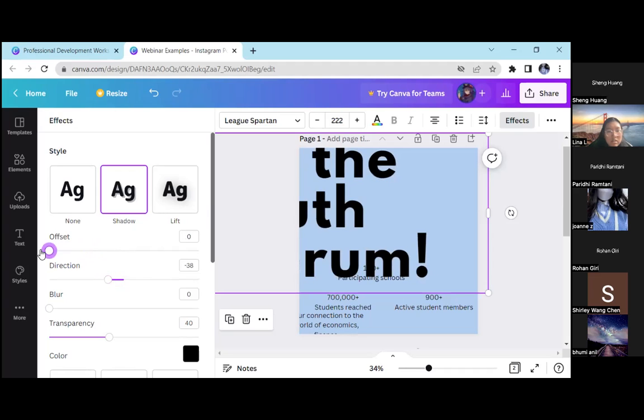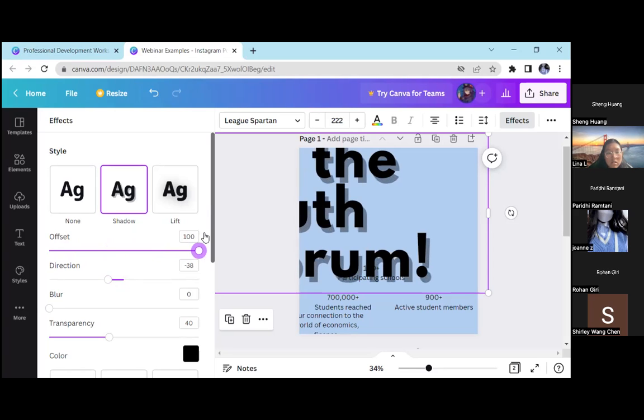Offset is how close you want the shadow to be to the actual text. So if you want it farther away, like floating effects, go for a higher number of offset, or if we want it very close, go for a smaller number.